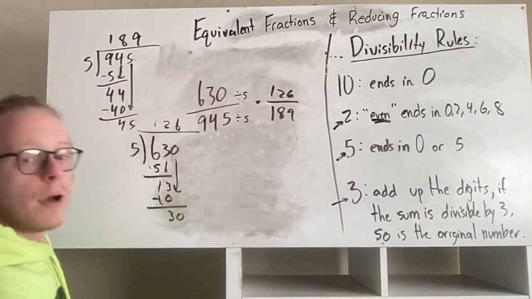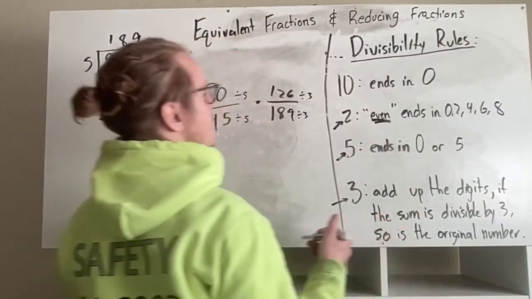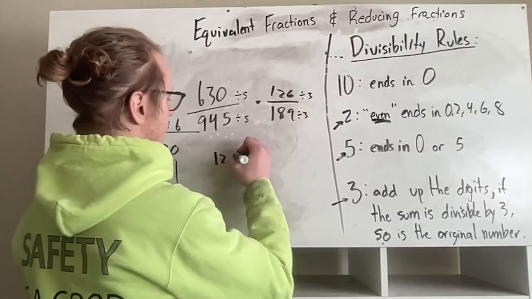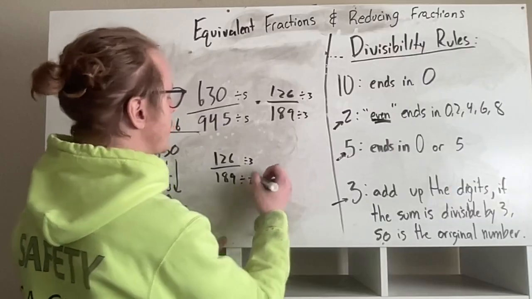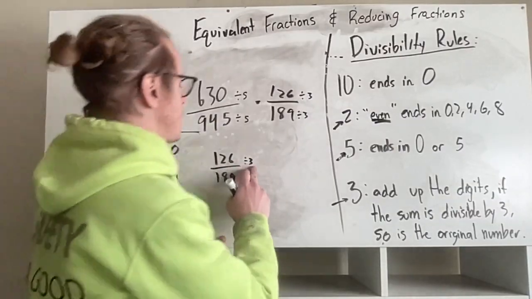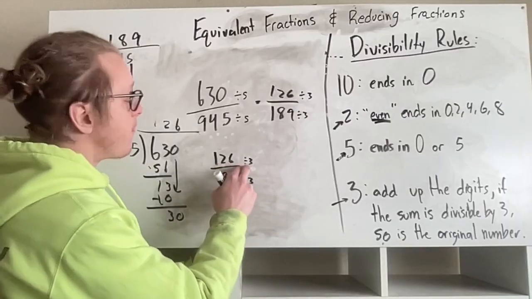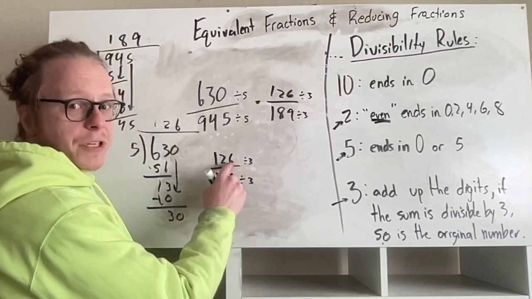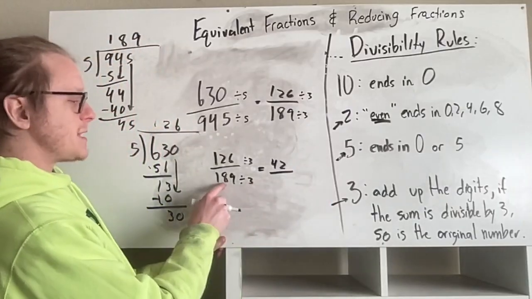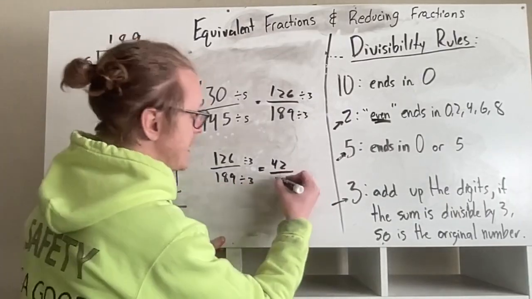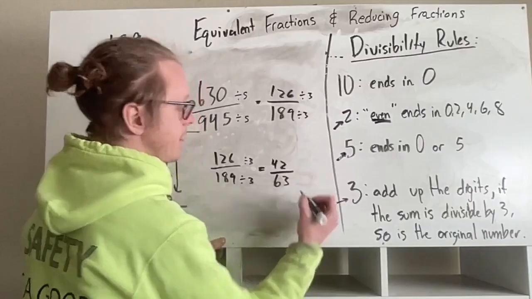So we got to do more division. Divide by 3. Divide by 3. But let's go ahead and do a little mental math here, okay? Well, I know 12 divided by 3 is 4. So 120 divided by 3 is 40. And then there's 6 more, which is 2 more 3's, so total 42. And then here, 3 times 6 gives me 18. So 3 times 60 would get me to 180. And then 3 times 3 gets me 9, so 63.